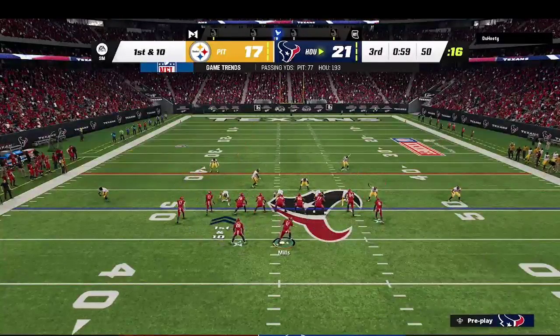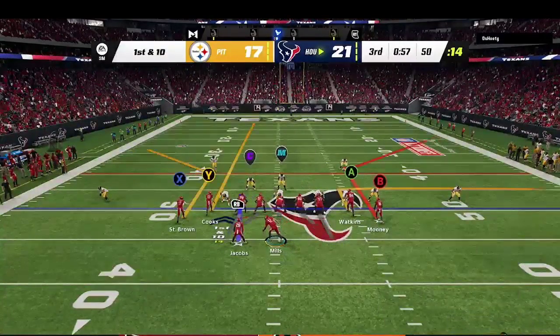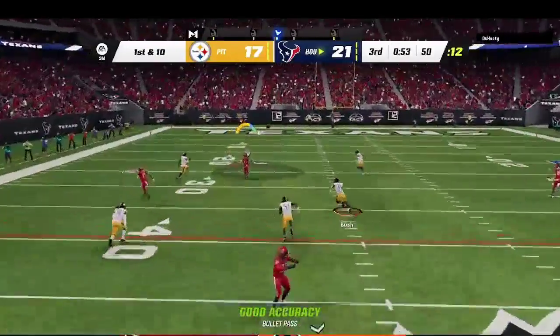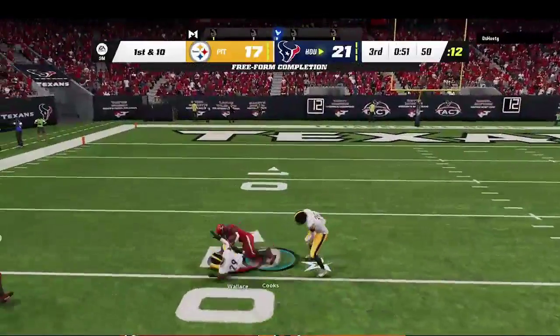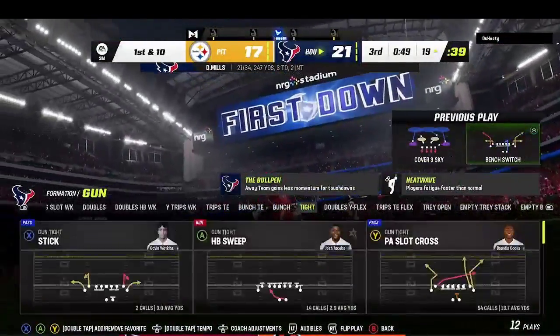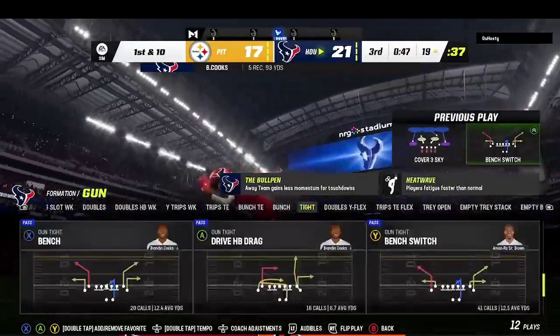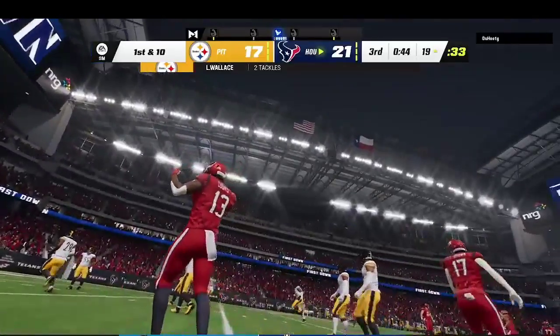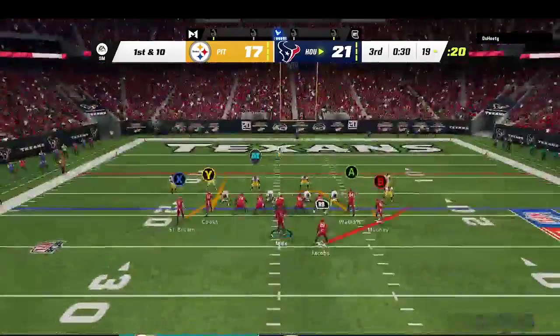P-Town will remain in the gun tight. Makes an adjustment. Makes another adjustment. He fires to the left-hand side to Brandon Cooks. Freeform completion down to the 19-yard line. And once again, it looks like P-Town is getting into his groove again. It looks like he's feeling himself again. And you love that from the kid.